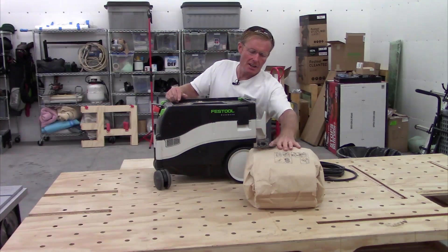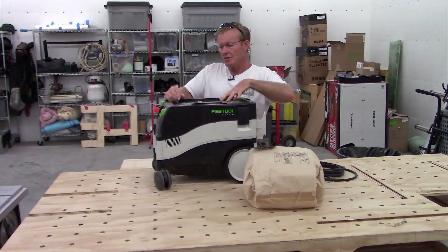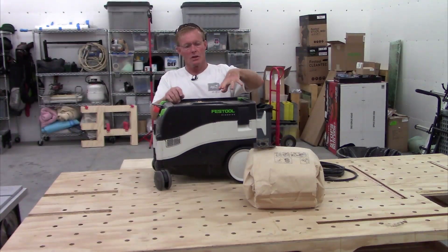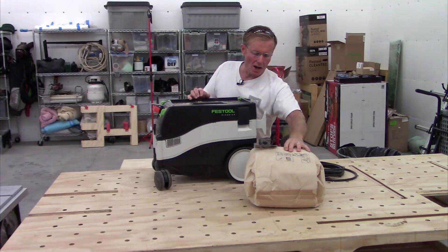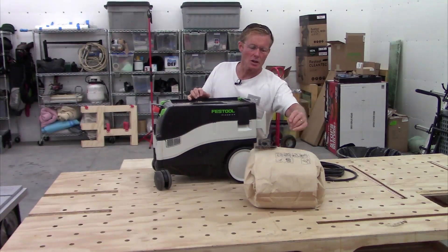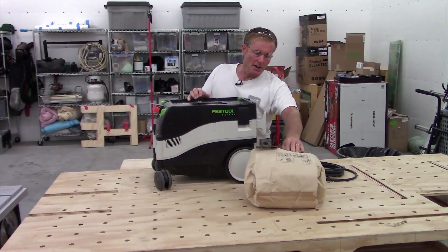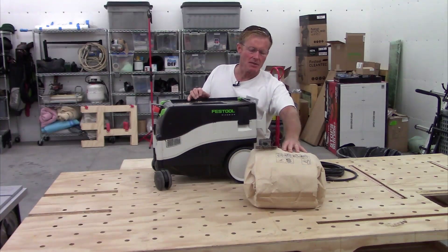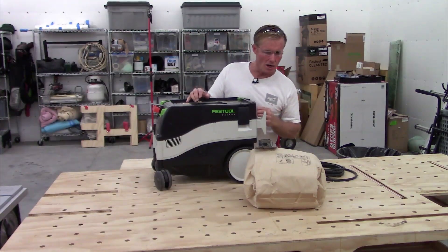When I got here and started checking them I realized I needed to change the bags. This is my original Festool — I've had it for a long time — and it uses these older style paper bags. Possibly they've replaced these with a newer style that's still kind of paper but almost like a quilted fabric. It seems more durable, but I've had boxes of these older bags, so maybe if I got replacement bags they'd be that newer style as well.